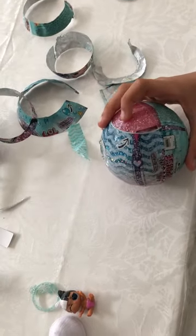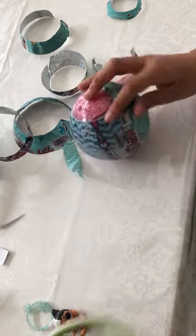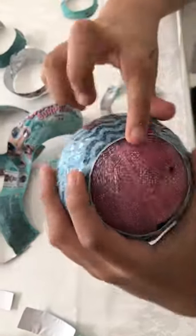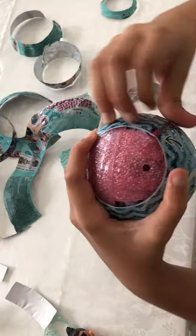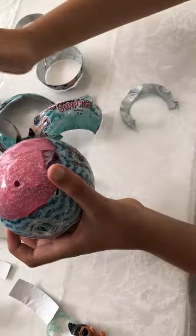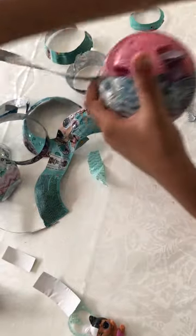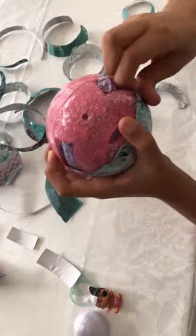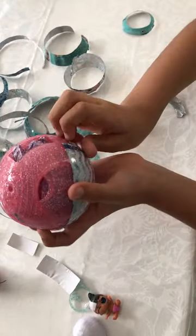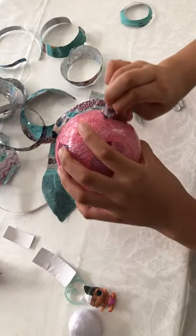Time to use my trusty scissors! Now we open this. I wish this was not so hard to open. This is interesting - I like how it's bowl-shaped. I haven't opened these type of balls in a while. Let's open that and that and that. Okay, let's start off with the accessories!